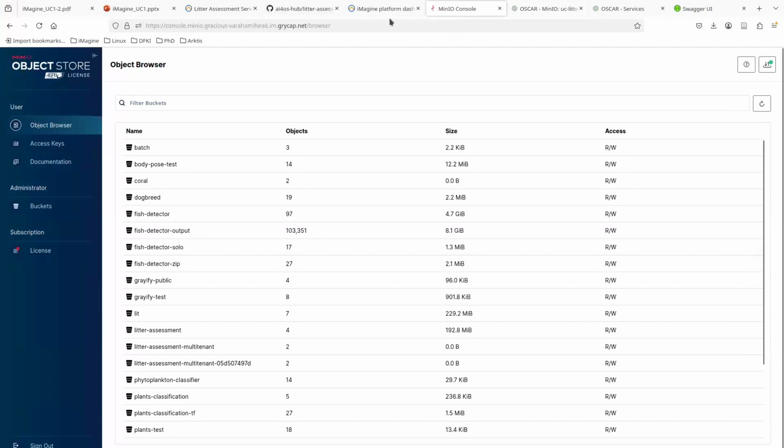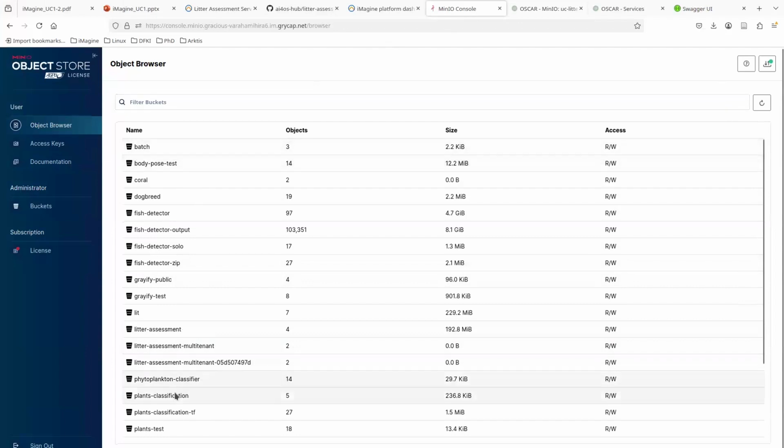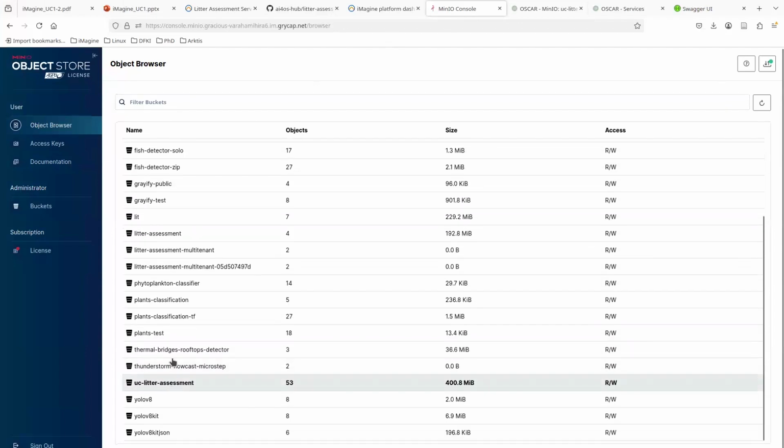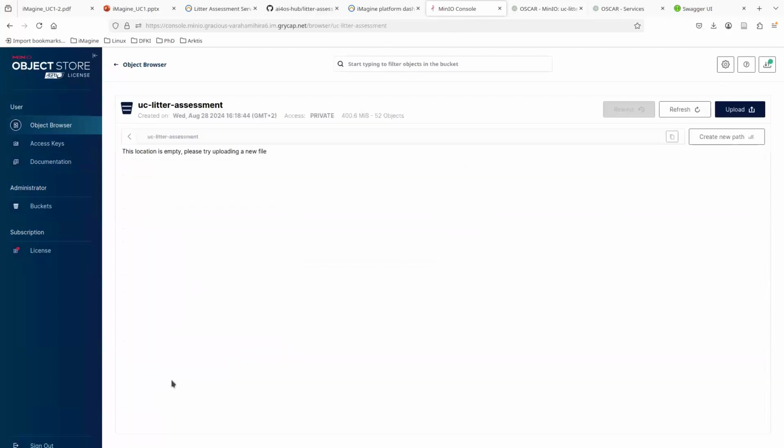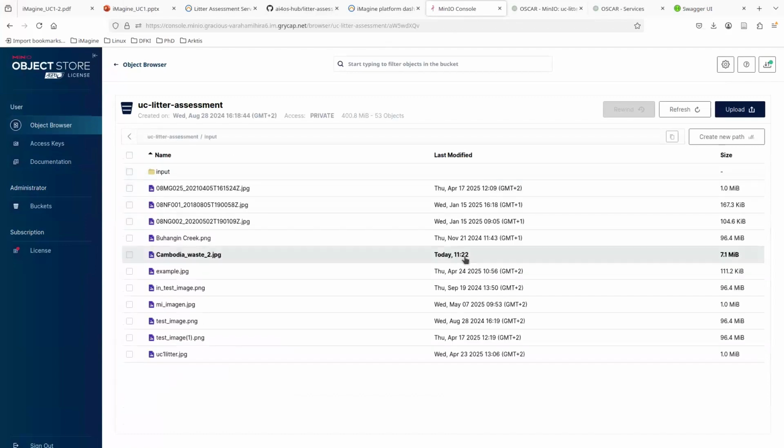The landing page of MinIO looks like this. Again, here are the different buckets. The one relevant for our use case is the UC litter assessment, and again we have the same structure of input and output. If we go to input, we can see that just then this image was uploaded, the Cambodia Waste 2.